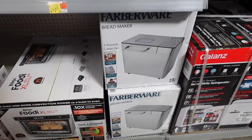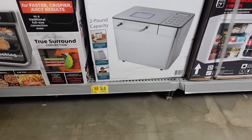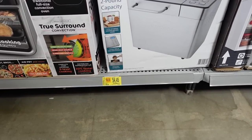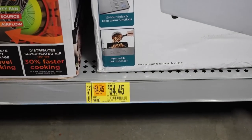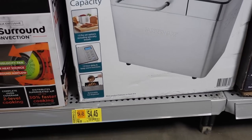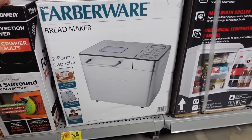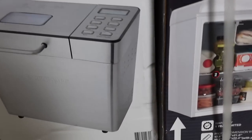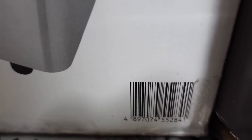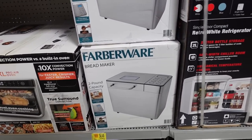Any of the Drew Barrymore Beautiful line with the 'B' on it — if you see it in black, scan it. There is so much in this store, and the great thing is that most of the stuff is already marked. Check out this tag: this bread maker was $99 and now it's only $54. Prices differ store to store, so pull out that Walmart app and scan it. Let me get close to the barcode so you can scan it right now on your screen and see the price at your store.